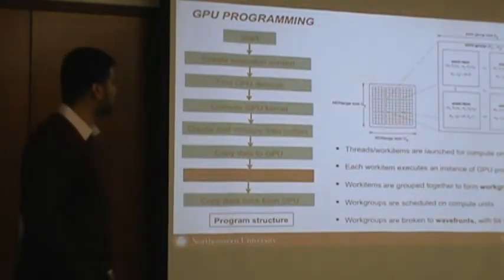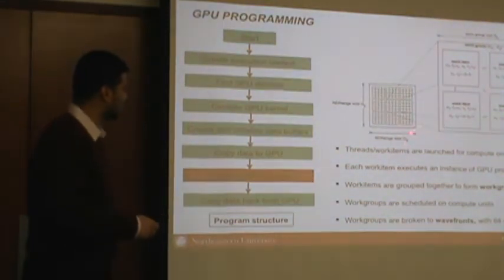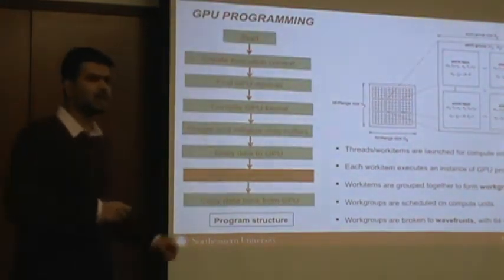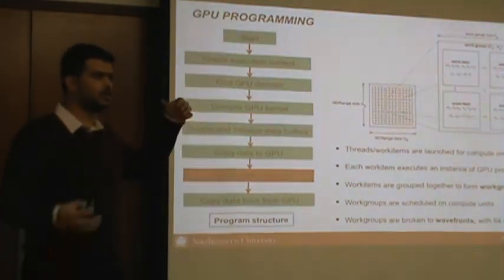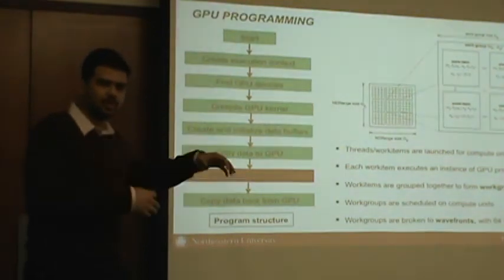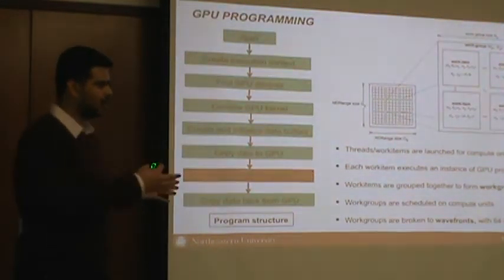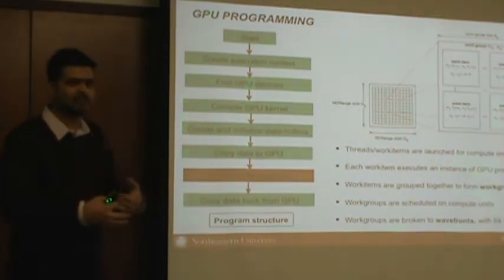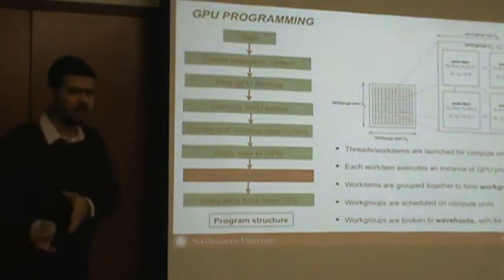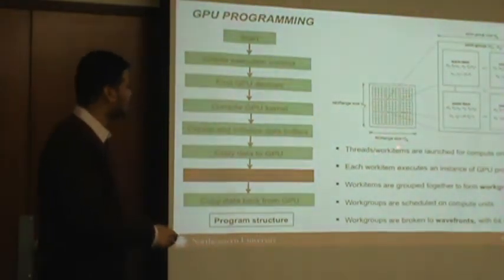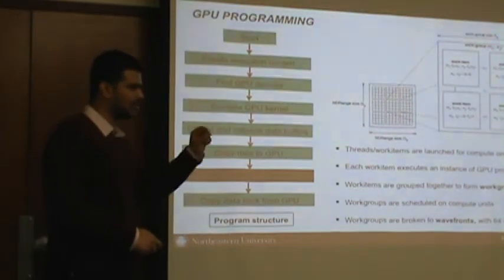So how is a GPU programmed? Let's look at something. There are many threads in a GPU. They launch a lot of threads on the GPU. They are also called work items. Let me give you a warning. We are dealing here with my expertise, with my work. I've dealt with AMD and OpenCL, but don't worry. All the things that I tell you can be exactly applied to NVIDIA and CUDA. So we call them work items. NVIDIA calls them threads.